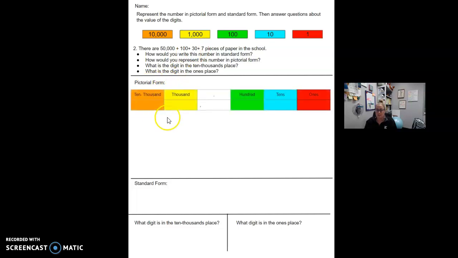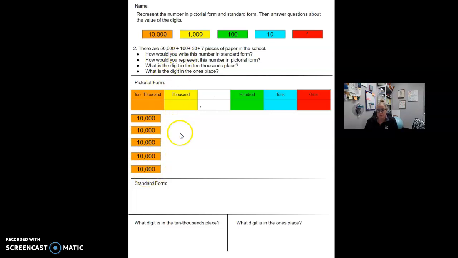Again, I'm going to have my place value chart. This time I have a number that's in the 10,000s place, so I actually have a 10,000s place on my place value chart. Now I'm going to use my place value discs to model my picture first, and then I'm going to fill in the place value chart. So this says I have 50,000, so I need 5 of my 10,000s to get me up to 50,000. So 10,000, 20,000, 30,000, 40,000, 50,000. So now I have 50,000.